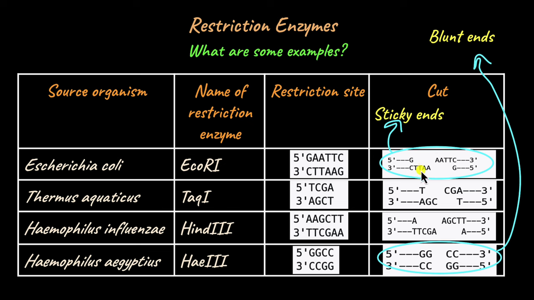Scientists usually prefer using enzymes that give sticky ends compared to blunt ends. Because if there is a sticky end, then the two complementary sequences can bind more easily with the help of ligase when compared to a blunt end. That's why they prefer using enzymes like EcoRI or TaqI or even HindIII. So this is about restriction enzymes. We'll talk more about restriction enzymes when we talk about gene cloning and other principles of biotechnology.